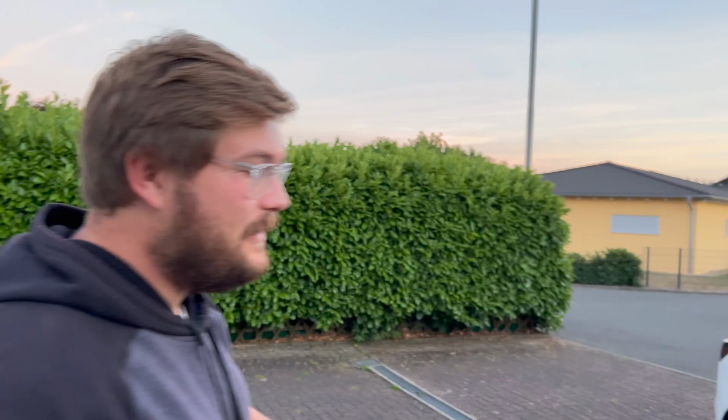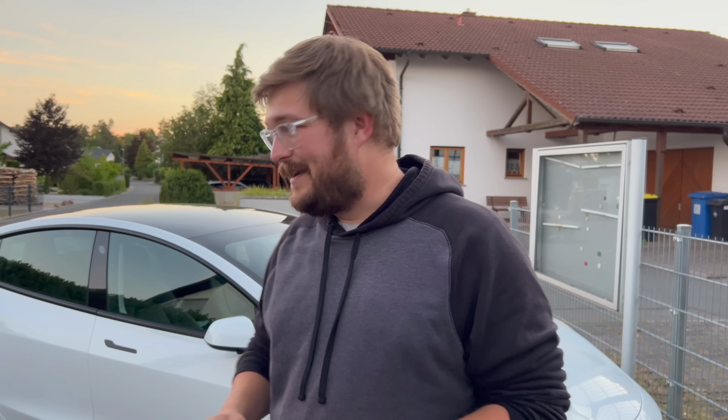Anyway, what we're going to do is take a Model 3 Standard Range LFP car around the ring, really for the first time. I'm really excited. We're going to have 5 people inside of it, absolutely shredding. I hope you enjoy it. Should be a hilarious lap with all of us stuffed in the Model 3.